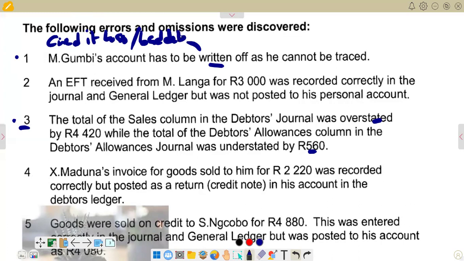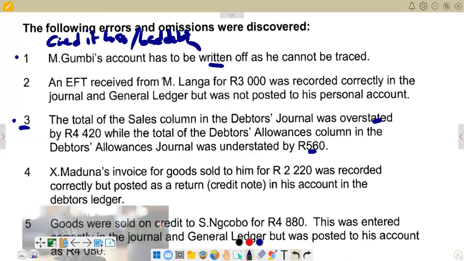So what happens when an amount is written off? Remember, when you sell goods on credit, we create debtors. Those people that are owing us money that we sold goods to become our debtors. But when they are not able to pay due to many reasons, maybe the person has died, maybe the person has become bankrupt, maybe the person has gone out of the country so that we cannot see that person, we regard that person as a bad debt since we cannot recover our money. So we have to write that person off. So we have an adjustment that has to be written off as a bad debt, or a credit loss.